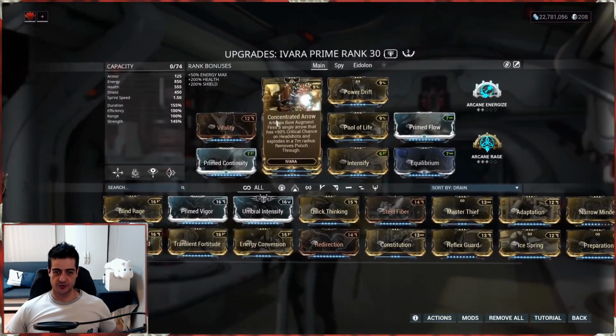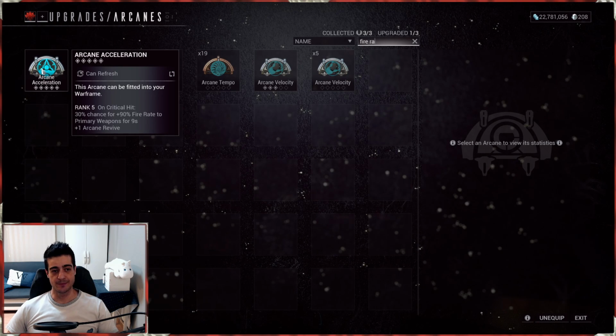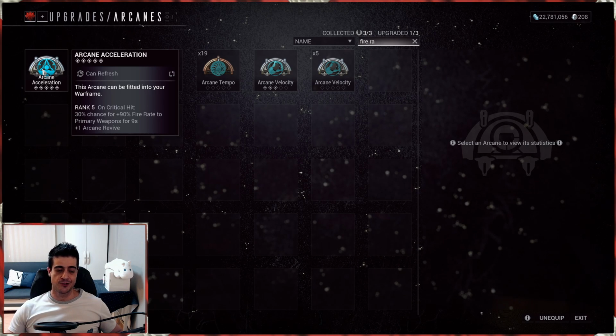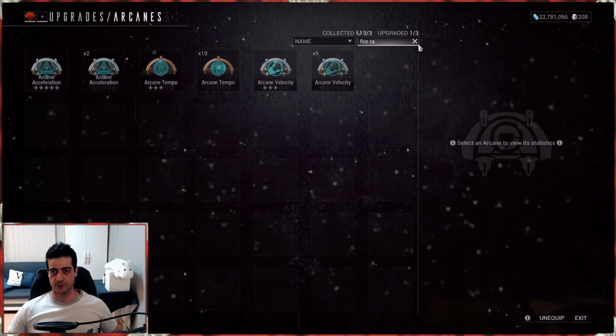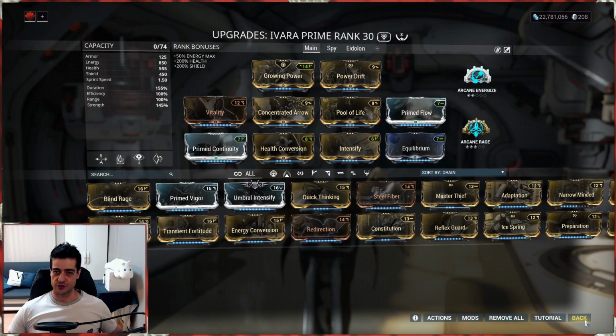If you're not going to use a concentrated arrow, you can replace this with arcane acceleration for 90% fire rate for your bow, which is going to allow you to turn your arrows to a horizontal position a lot faster. You're going to be getting crits all the time, so you're pretty much going to keep this fire rate buff up at all times. So you can replace the arcane rage with this arcane acceleration if you're going to do the non-concentrated arrow build. So that's it for the Ivara portion of the build here.